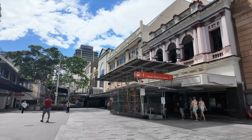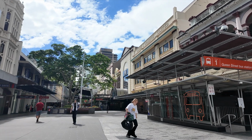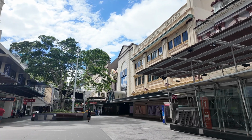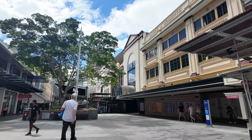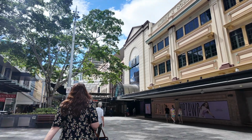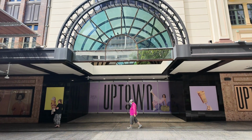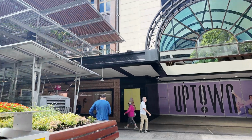Down here on the right hand side is the Maya Centre, and I remember coming to visit Louise Coward, if you're watching. I know I popped in here to you and said hello. Probably last time I saw you here in Australia. Loving life, we are here in the centre of Brisbane. To see the Maya Centre there, it used to be bustling, and it's completely closed.